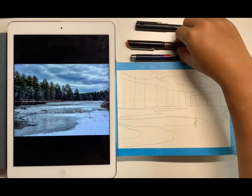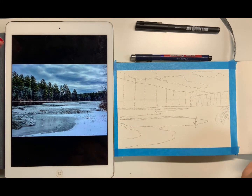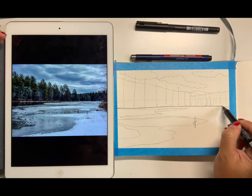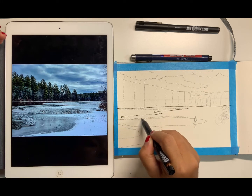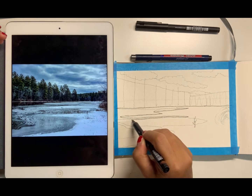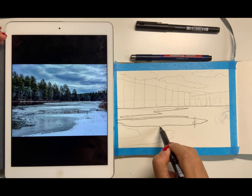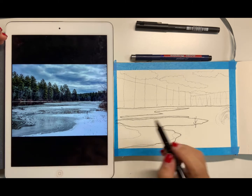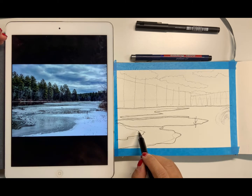Okay, so now I'm going to use the mid pen and I'm going to start tackling some of the tree. But before I do that, I'm just going to put an outline of the horizon. And then I'm going to just go over the pencil line of all the horizontal soft lines here. And sometimes I look at this and I try and fix a bit more. So I'm going to stop there and let that be. We'll use texture for that one.